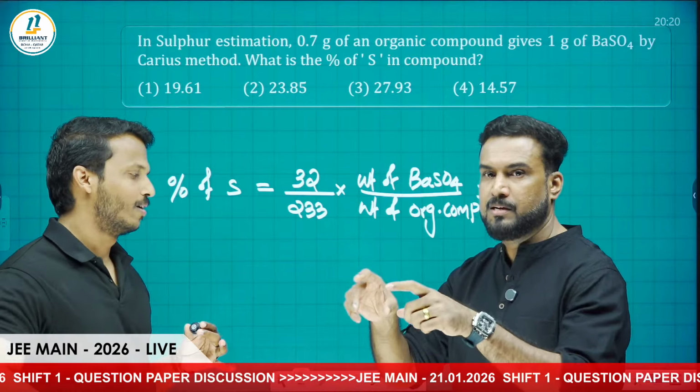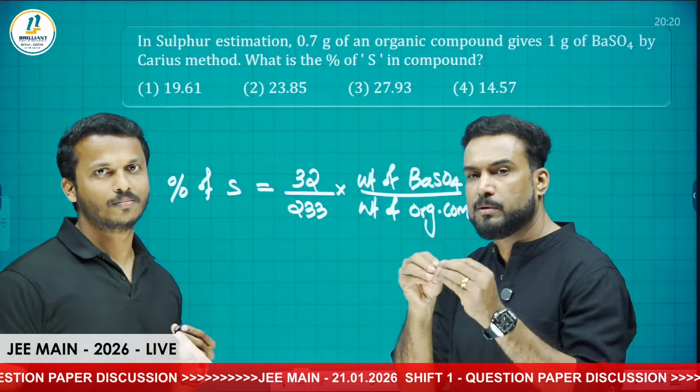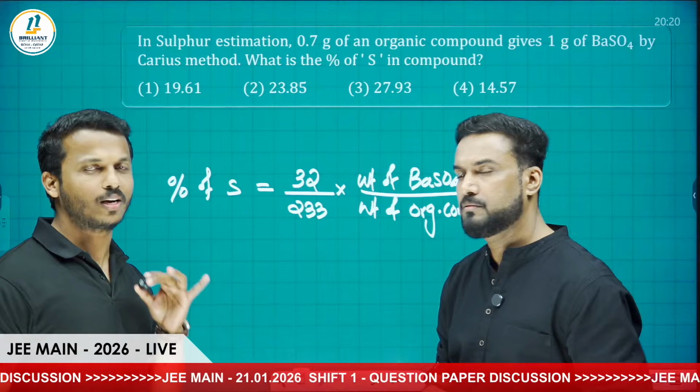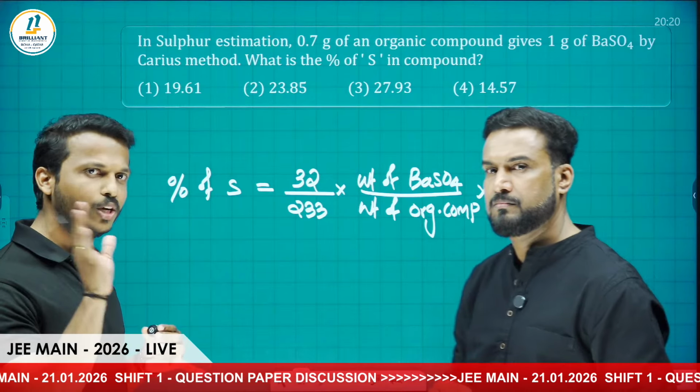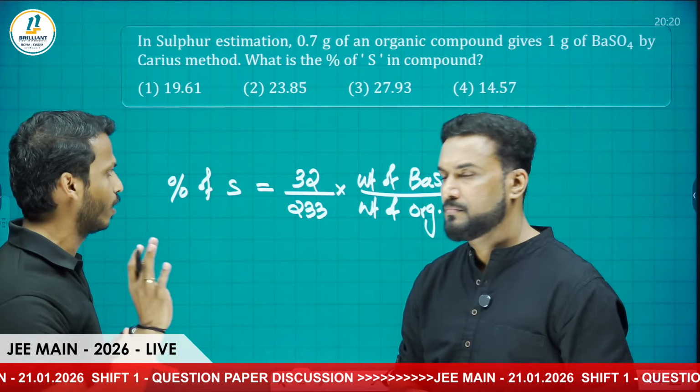Kjeldahl's method is comparatively tough, and they asked that also. The Dumas method, the Carius method, and the same test, we have to be definitely focused. At least one percentage-wise question is very sure for this type. Everyone is expecting this one. In this area, 1 question is 100% sure to come.